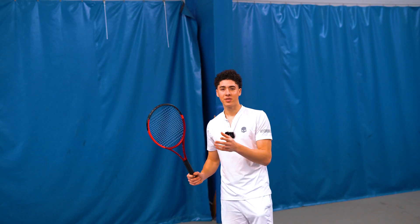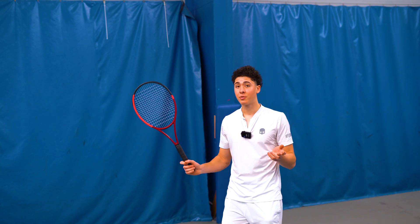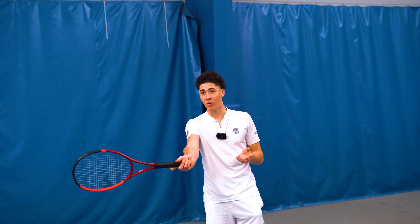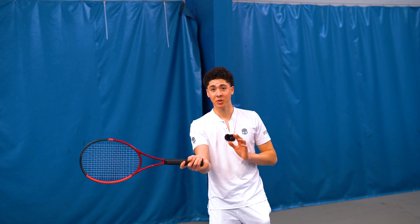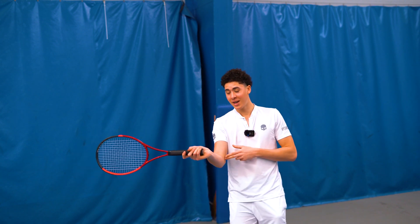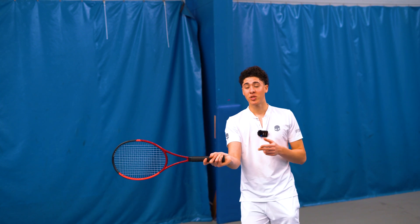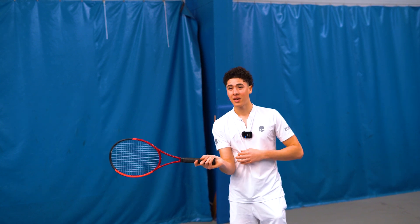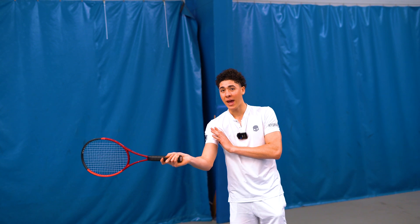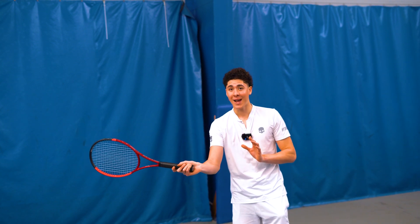In high speed tennis, when it's actually game time, don't be so concerned with having a straight arm at contact point. Hitting with a bent arm on the forehand is completely acceptable, and some of the best forehand hitters in the world have a bent elbow every single time. What's important is that the elbow is not touching your body — it's still out and away. What's really important is actually the swing path of your racket.